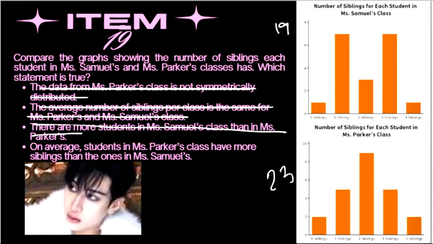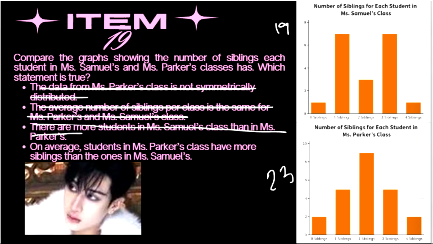We have 1. Oh, wait, these are all zeros. So now here's one sibling. We have 7, so 1 plus 1 7 times is 7. Then we have 2 siblings. We have 3 like that. So 7 plus 2 plus 2 plus 2. And then 3 siblings. We have 7 of them. So 3, 1, 2, 3, 4, 5, 6, 7, or you could have just added 21, and then 1, 4.